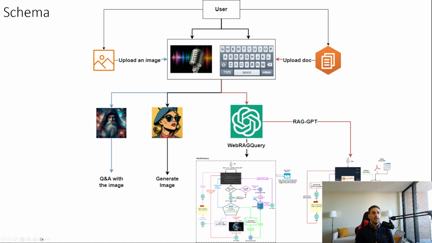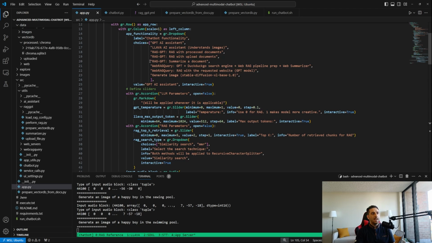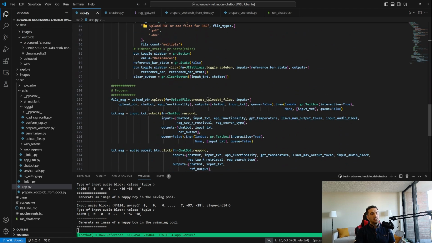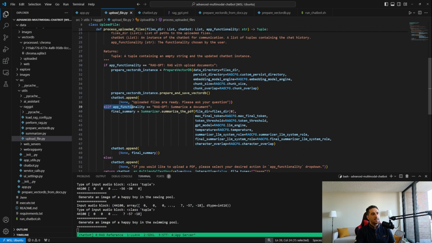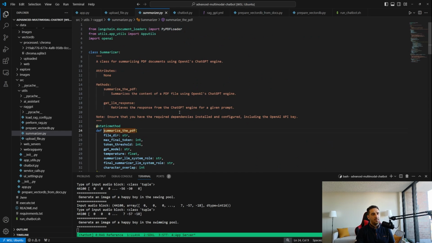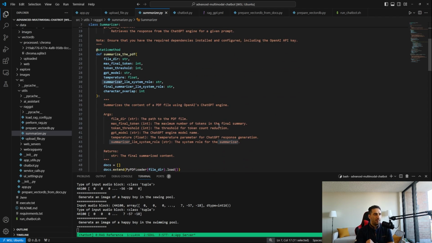But our RAG-GPT had also one more functionality, which was summarizing a document. So in case our user here selects RAG-GPT summarize a document and uploads a document, it is going to be pointed to this function right on the top, and it is going to enter this second functionality, which is summarize a document. And if I go into this function, you will see a class called summarizer, and this class is going to take that PDF or document, go through each page, create a summary of each page, and then pass all those summaries to another GPT model for a final summary.